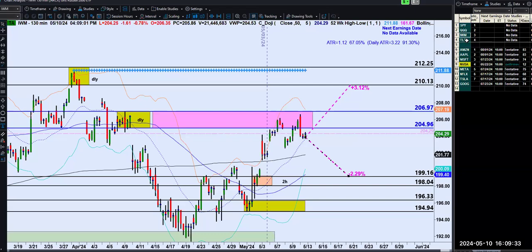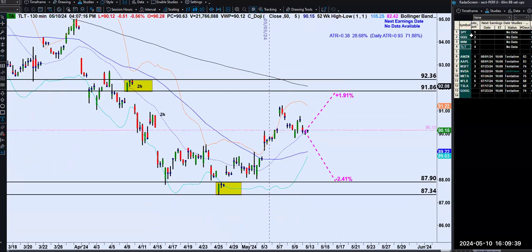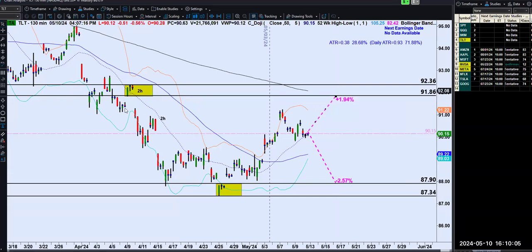And then lastly, we'll finish off by taking a look at the TLT. The TLT is the ETF of bonds, and very specifically longer duration bonds of 20 years duration and over. So this does not include the 10-year note, but basically these are 20-year bonds and over. Right here, from where we closed just now, we're about 2% above here. This is an area of supply. We had a rally, a base, and a drop here. This is where we could express a bearish trade based on the sudden exhaustion of buyers.